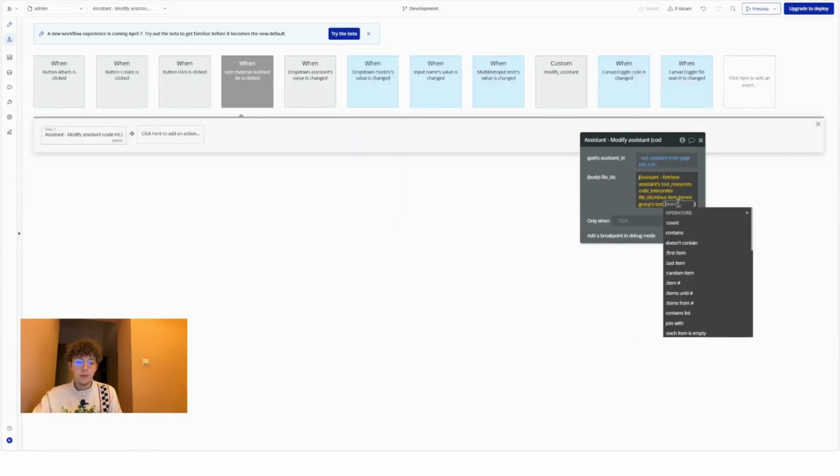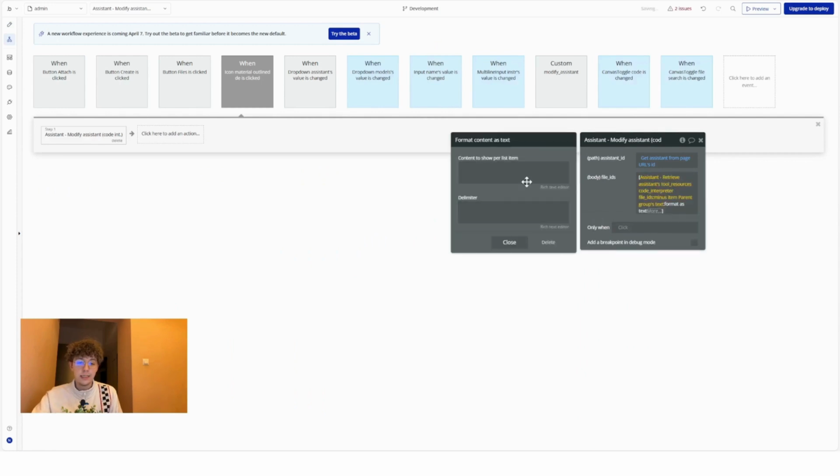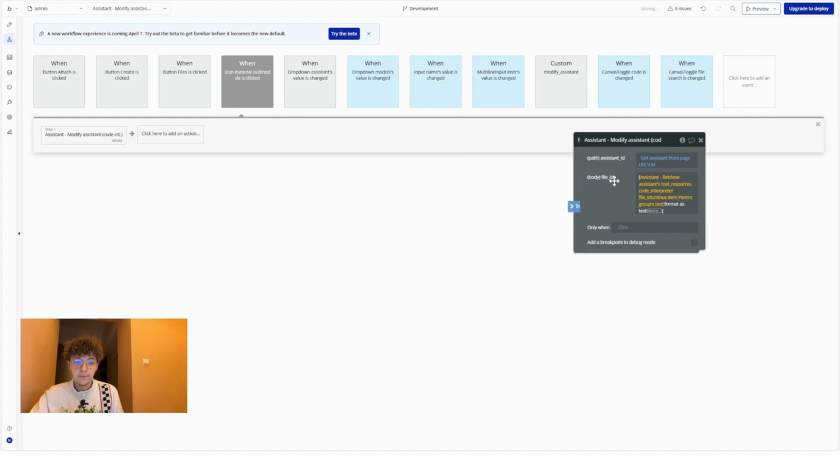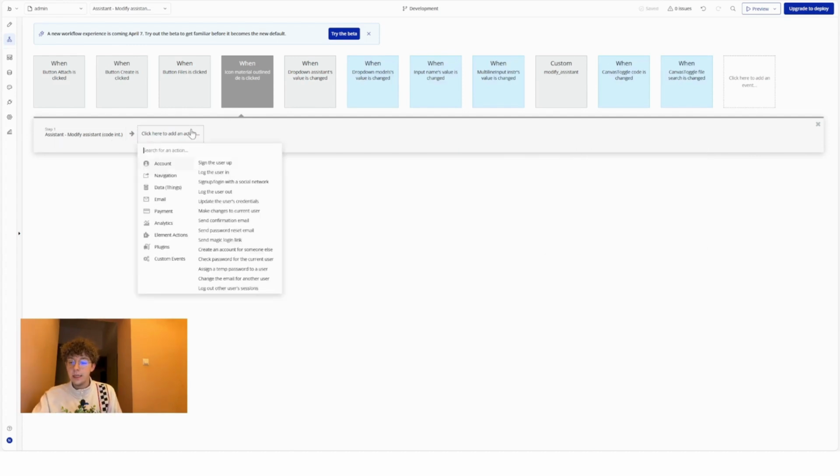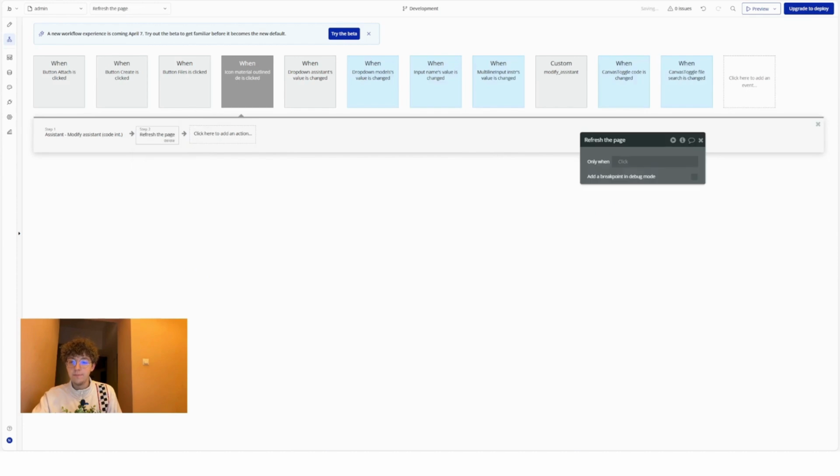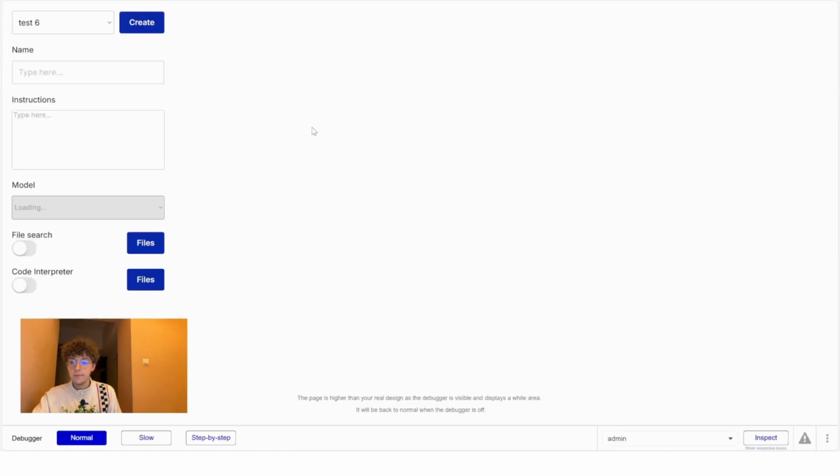And like in the previous step, we will do format as text, provide double quotes, and inside these double quotes, we would have the value of the text, and a divider would be comma plus space. And after that, we would refresh the page as well. So now we can not only add files, but delete them as well. And you can see now we have only one file attached to the code interpreter.